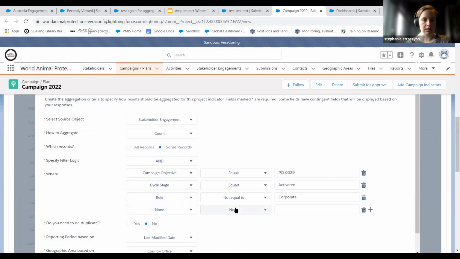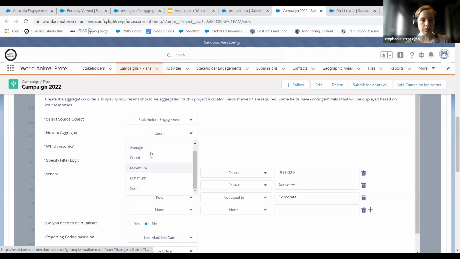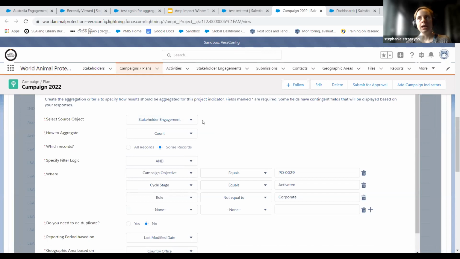You can see there's a filter logic here. So it's essentially just a stack of filters that allows you to zoom in on what it is you want to generate a result on. And actually there's a whole range of different things that the aggregations can do, where you've got averages, maximum, minimums. We actually just use count at the moment, but what I am interested in us maybe trying to do is, this is all very zoomed in to project level, but I'm also interested to see what we might be able to do even at a level above that, because obviously you can set these things up to run across the system anywhere. So we could do something that is actually across all of our programs, and maybe even use some of these functions in more interesting ways.